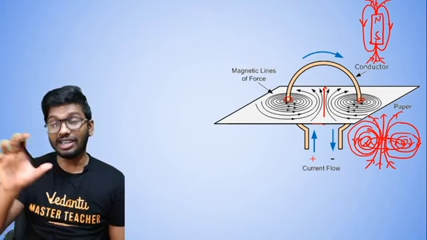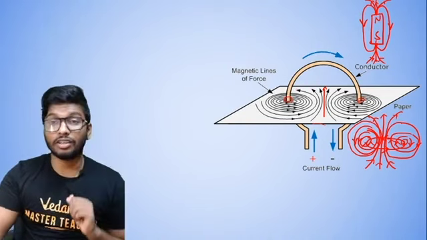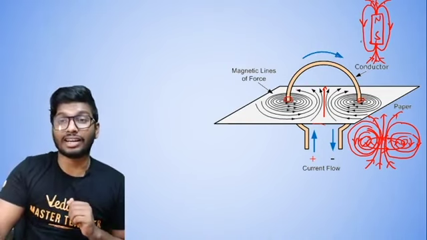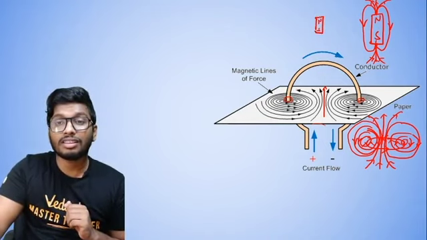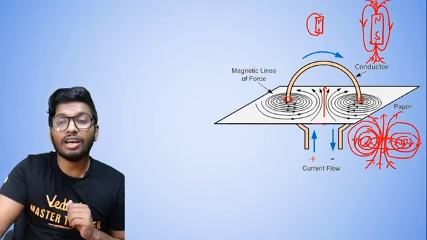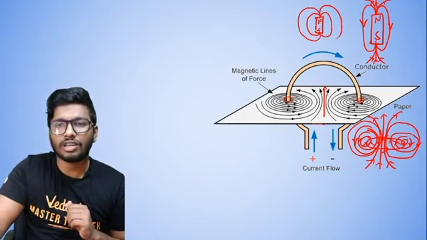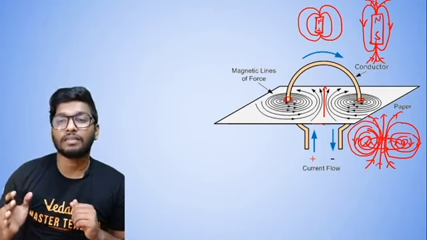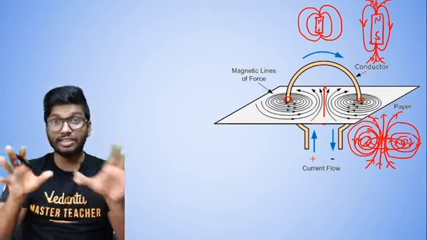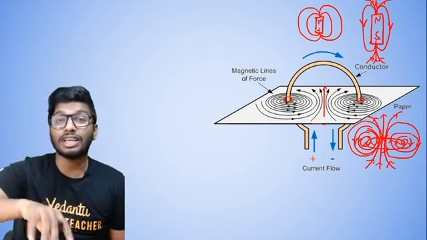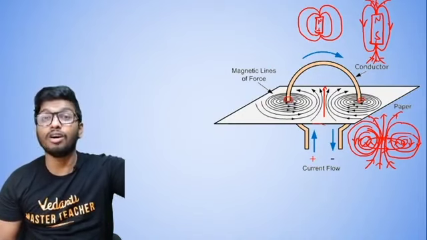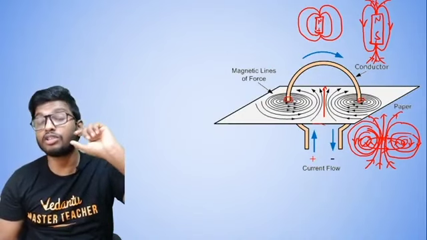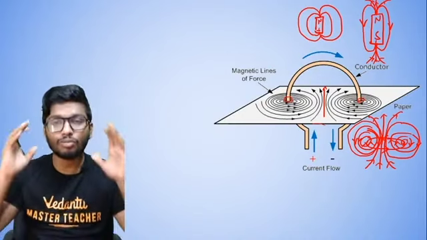Absolutely, yes. Now, in case you can't imagine further, if you reduce the size of the magnet to this, let's say this is the North Pole and this is the South Pole, the magnetic field lines would actually look exactly like how we saw just now. So here's the thing, people. If you look at the resemblance, the magnetic field lines produced in a circular coil will actually resemble the magnetic field lines of a very simple bar magnet, a small bar magnet. And that is what I want you guys to understand.